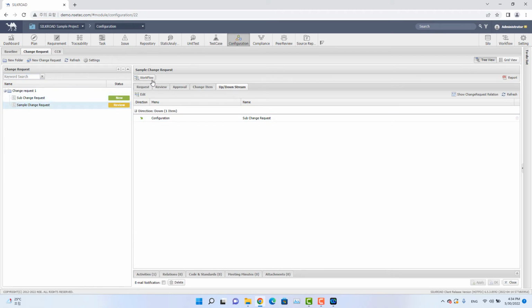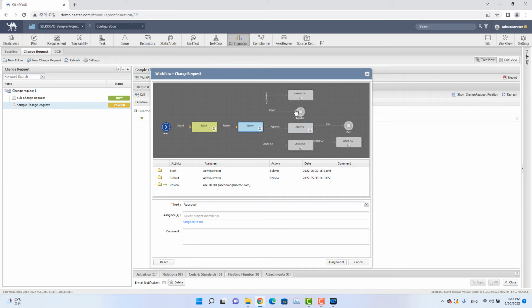And going back to the workflow, let's move on to the create CCB part here. So basically, if you choose the sub process, the sub workflow, then after you finish creating the sub workflow or sub items, the workflow gets back to its original position. So even if you choose to go to the create CCB, after you create one, the step will be right back to where it was.